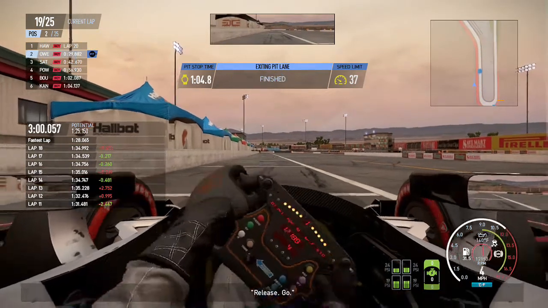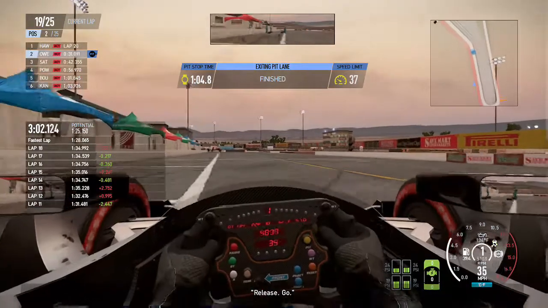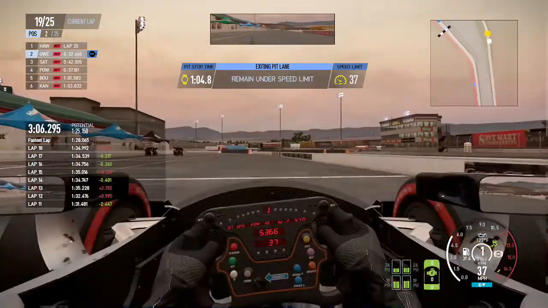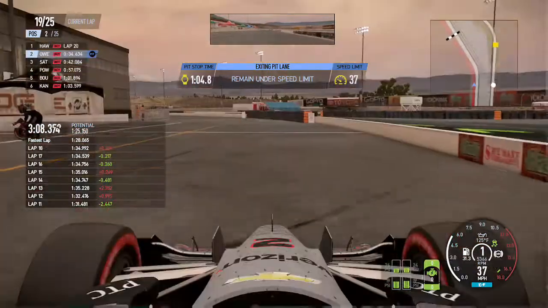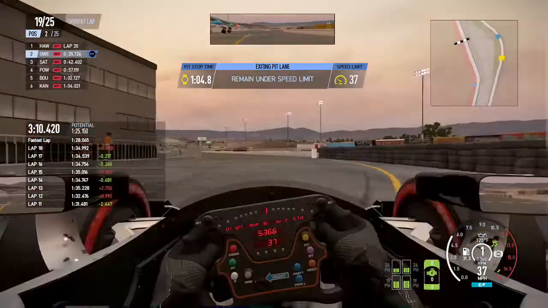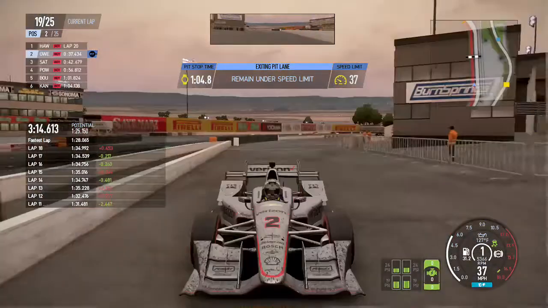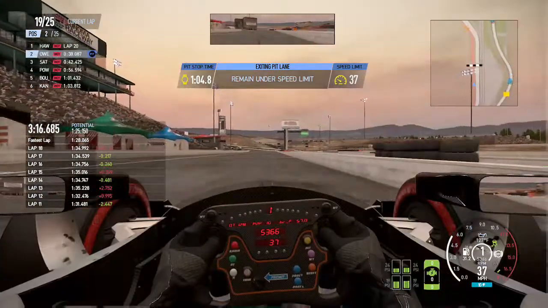Alright, so we are now exiting pit road. Minute 4 pit stop. That is a long time for a pit stop. Obviously, we have lost the lead now to Jack Hawksworth, but I think we should come out in second. We have a lot of dirt on this car, actually.